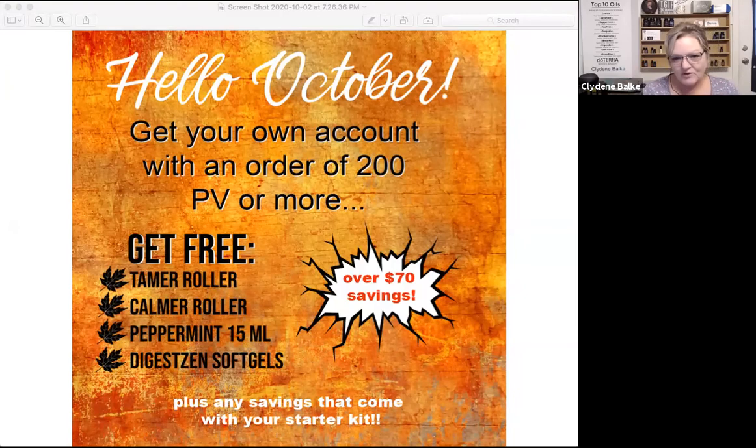I want to share with you what you get free in addition to the freebies that you get, the free oils. Usually with most of the starter kits you get between 2 and 4 free oils, and they include your free account with doTERRA. That gives you 1 year of wholesale prices, which is a $25 discount on all the prices. And who wants to pay retail when you can pay wholesale, right?